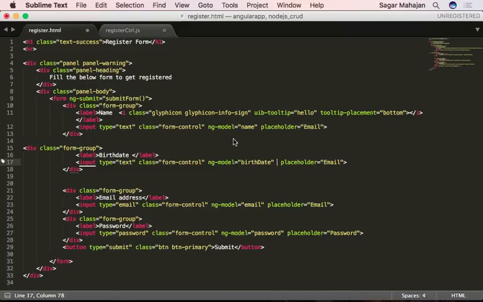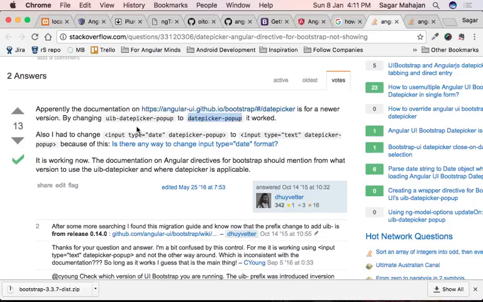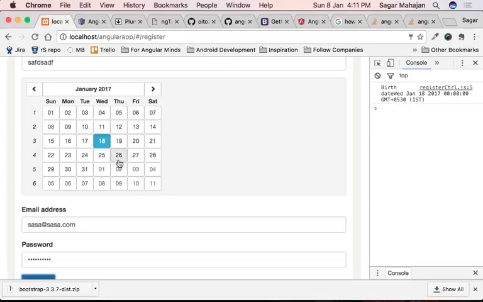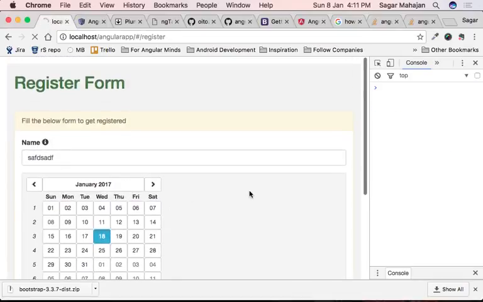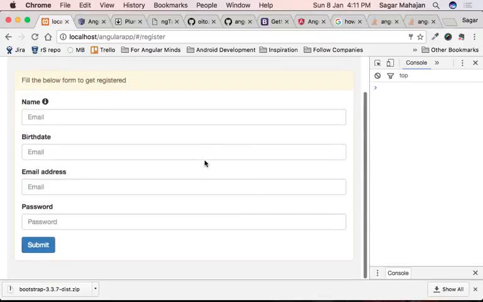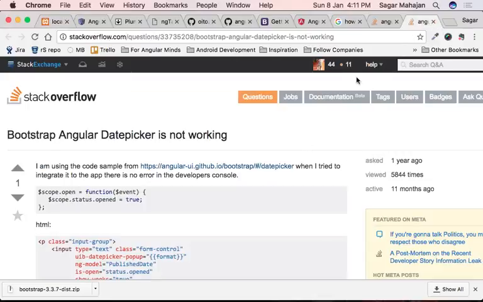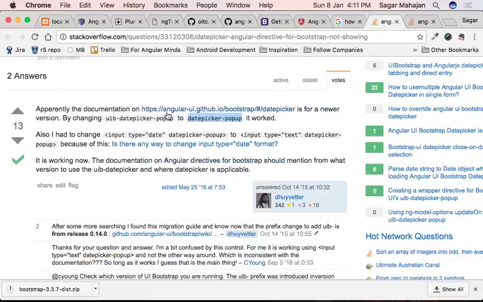We'll try using both. Let's see. Okay, so here is my birth date, which is not working. Now let's go ahead and try UIB date picker pop-up.